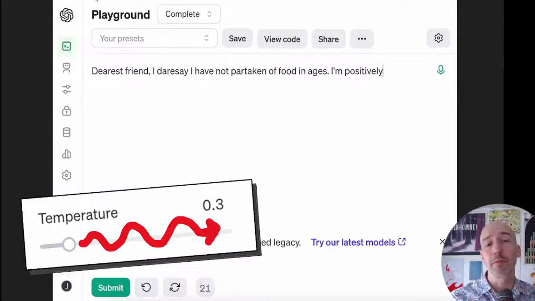We want something to be reproducible. But if you crank up temperature to, for OpenAI, it's between 0 and 2. Let's say we up it to 1.6 and we say, write us from the exact same prompt. When you increase the temperature, it is going to allow the language model to go further down that list of probabilities to say things that are slightly more improbable.